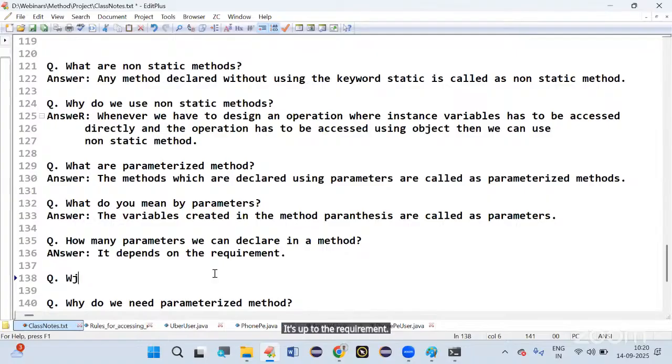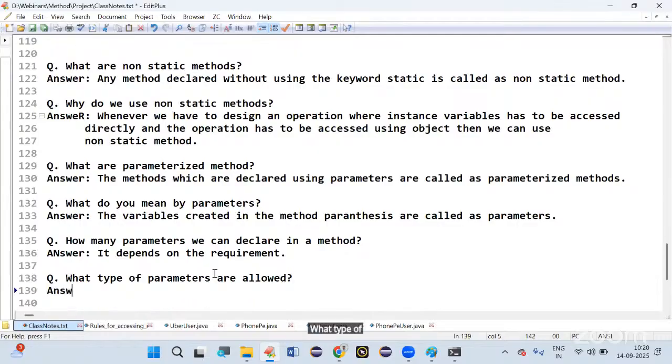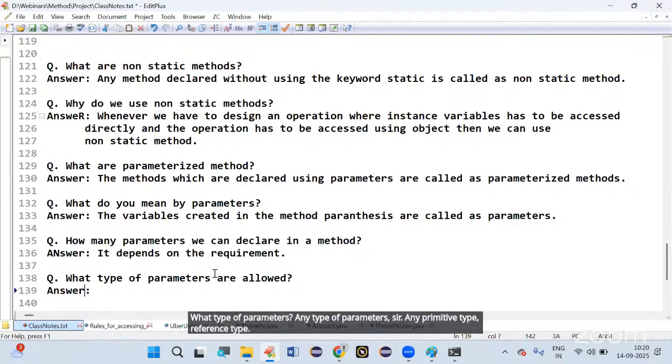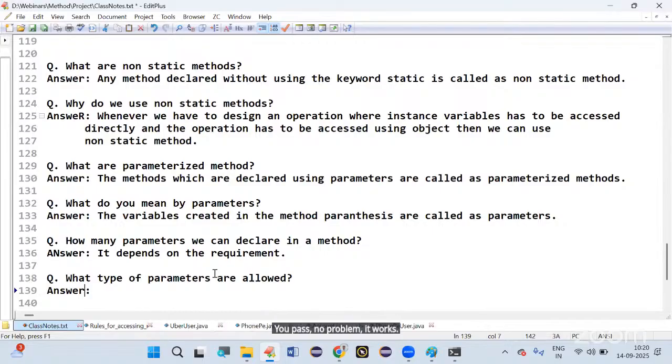Now, what type of parameters are allowed? Any type of parameters, sir. Any primitive type, reference type, whatever is based on your requirement, you pass, no problem, it works. What type of parameters are allowed?